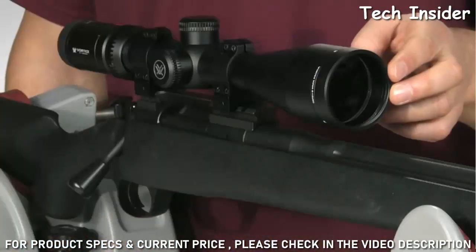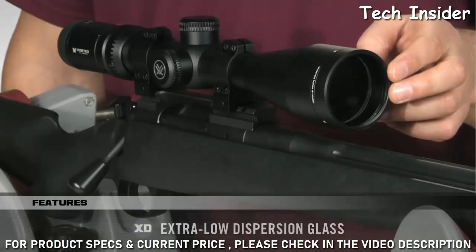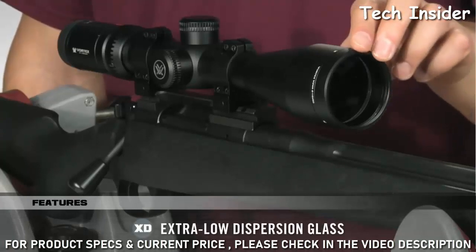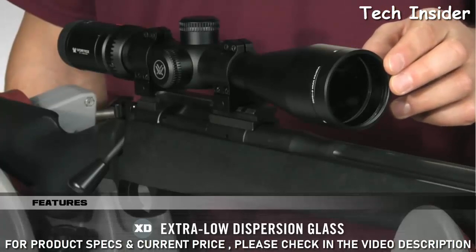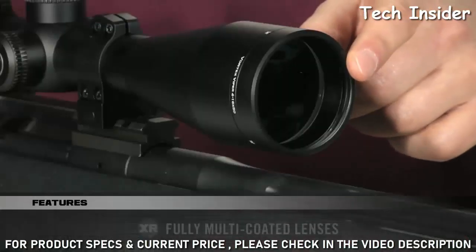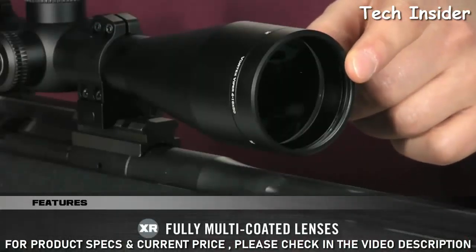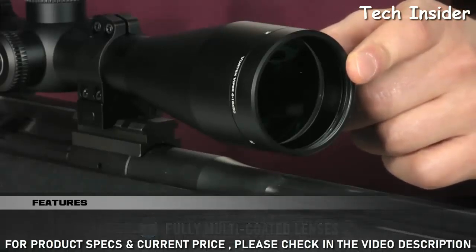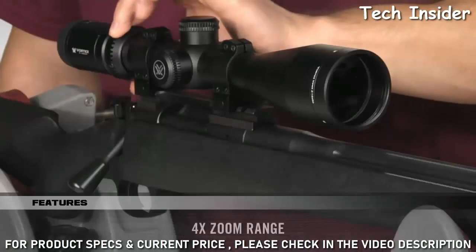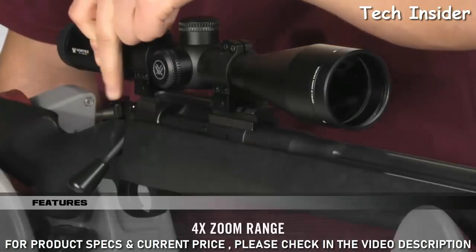In the advanced optical system, there is XD glass, which renders an image that's sharp and clear from edge to edge so that you can tell the difference between those tines and the twigs. There are XR fully multi-coated lenses that capture the most light, helping you make the most of those important moments at dusk and dawn. And there's a powerful 4x zoom range that really pulls you close to your target.